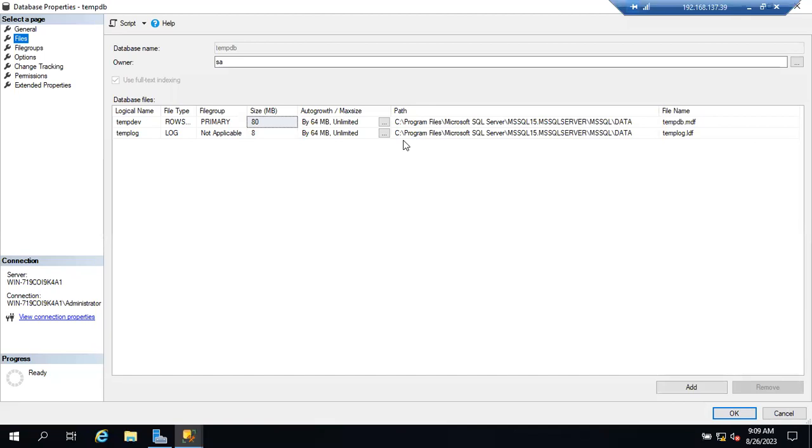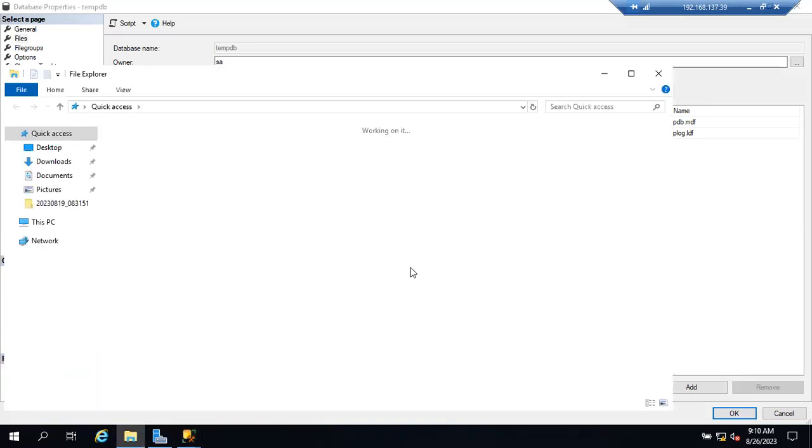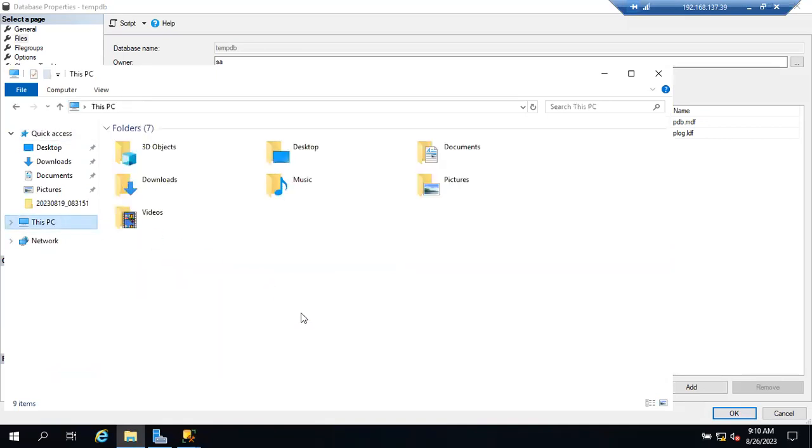Why? Because a lot of users are going to connect to this workspace, it will be filled very quickly. In case you have a lot of transactions, the data files and log files will be filled, guys. If you keep this in the same drives as the other database data files and log files, the drives will run out of free space. That means there will be no free space in the drives, so it will create problems for other databases. To avoid this, in organizations there is generally a separate drive that only stores TempDB data files and log files.